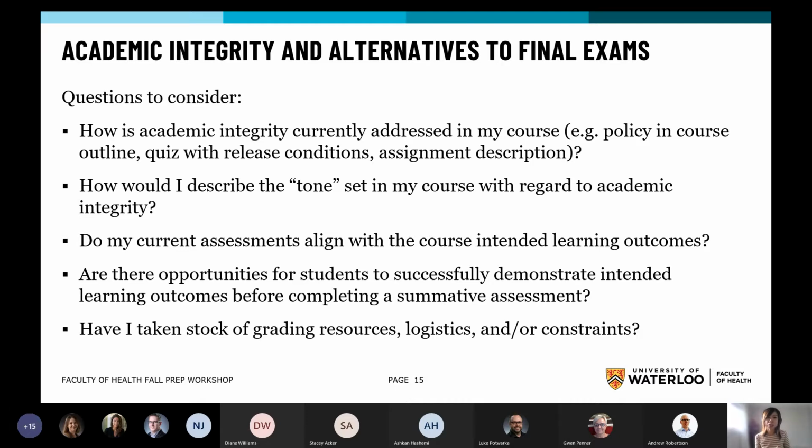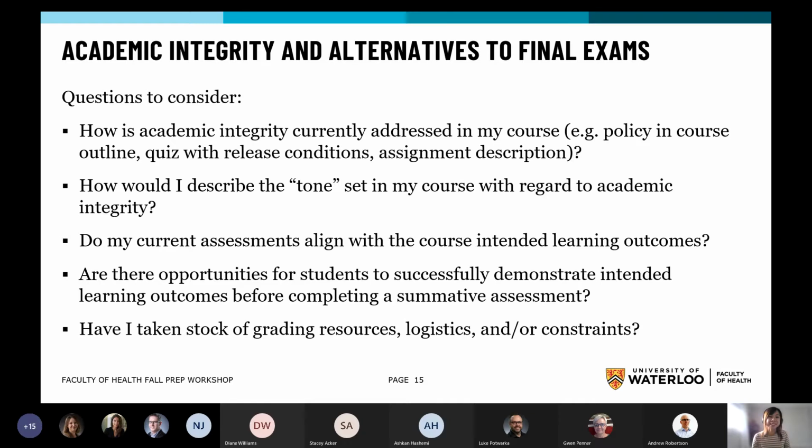Looking at your assessment structure, are your assignments scaffolded? So do you have a lot of high stakes assessments in your course? Is everything worth 25%? Or are there 10, 15% assessments designed in your course in a way that aligns with the outcomes, but also in a way that alleviates stress from students? They don't feel so anxious. If they don't feel so anxious, they are then less likely to cheat.